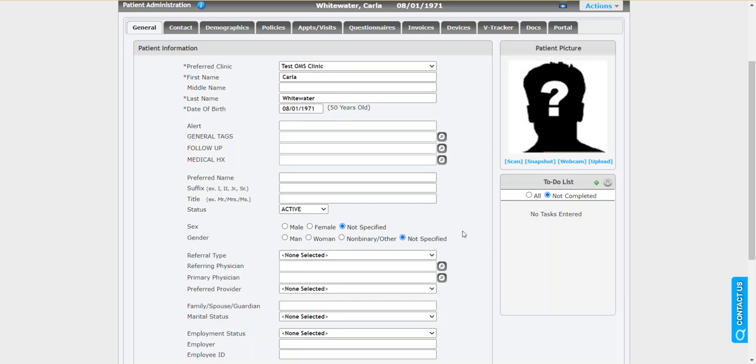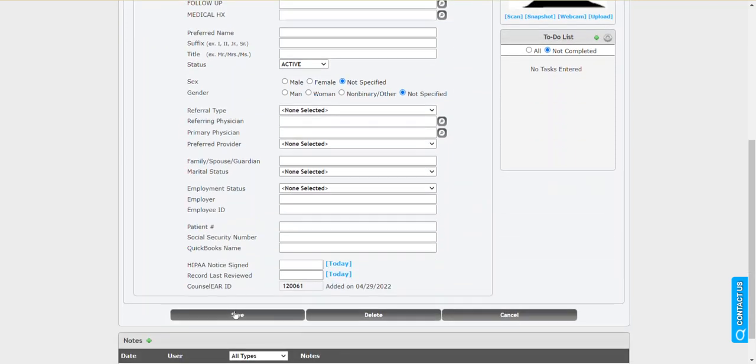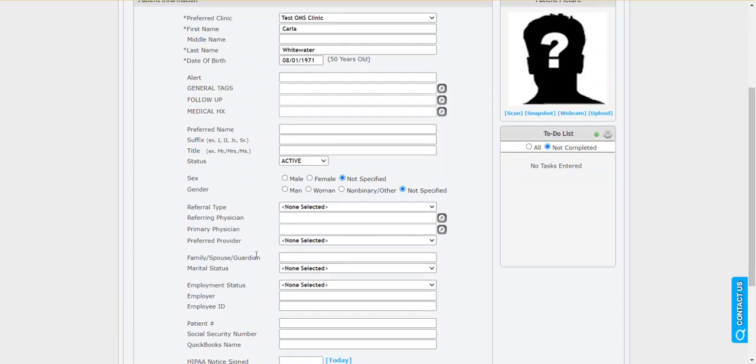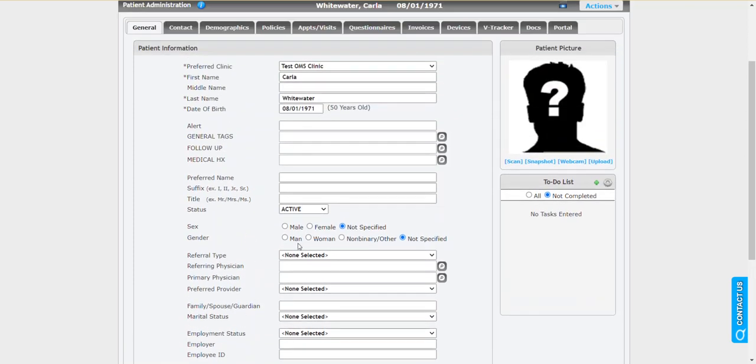Okay. Now, with these selections, anytime you make a change, it is important that you click Save. So if you updated information, go ahead and click Save to lock that in. Then behind the scenes, Counselor will use this information to select the appropriate pronouns if you are in fact using those placeholders. A very common utilization of the placeholders would be in your report writing. So like your professional report writing, for example, you may have the pronouns auto formatting, or perhaps in a marketing letter or something like that.